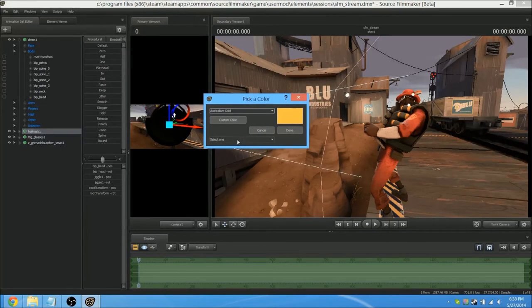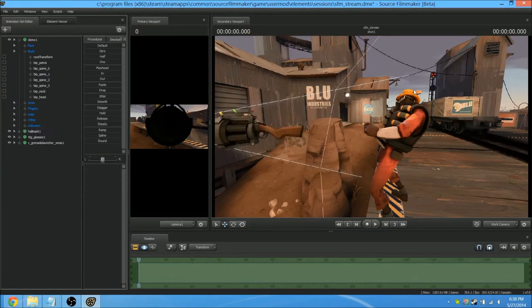Australian gold, alright, and we can choose, these are more advanced, SFM gets kind of technical. Pretty much I just like to keep it at all. If it doesn't work when you click it at all, you can try the other option too. You hit done and bang, it is colored. There's actually a different way to do that, but this is the easiest way to do that. If we ever find something that needs more technical things on it, then I will get into that as well.